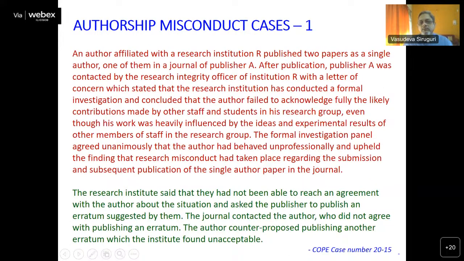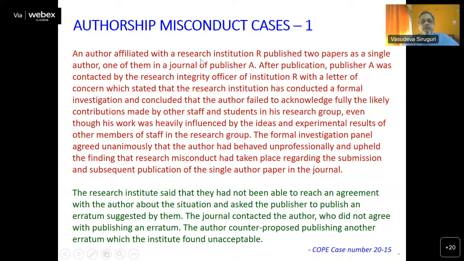Okay, now we deal with what are called the authorship misconduct case histories. By going through these case histories, I can tell you that you would not have imagined certain things could happen at all in these authorship issues. Most of these problems basically come out of misplaced egos. They come because there is lack of trust between the authors or groups or collaborators. So they are all basically human issues, and all these problems arise because of human qualities.